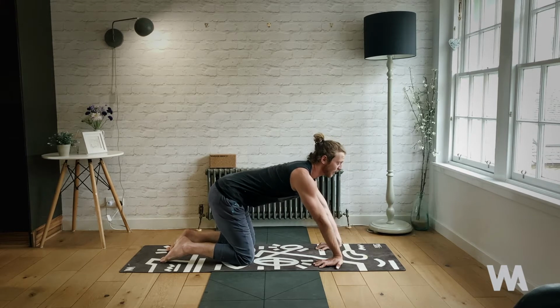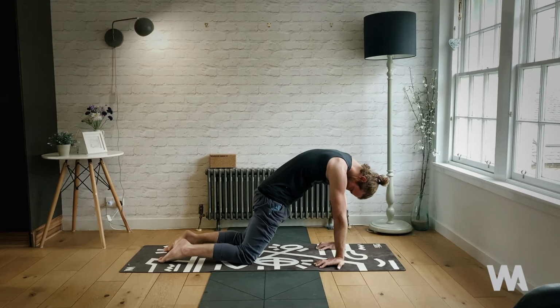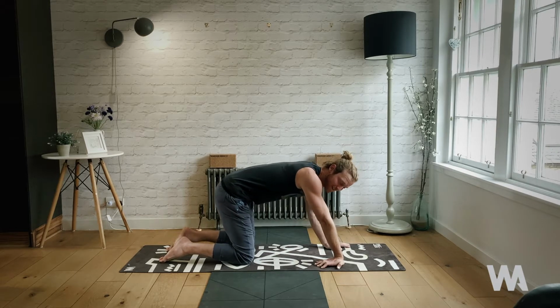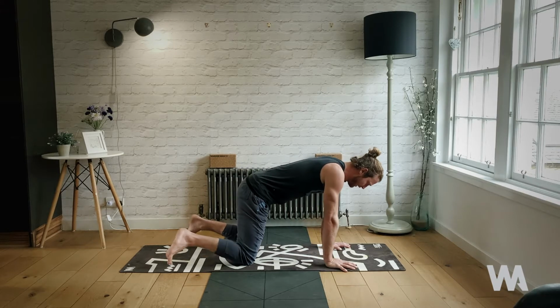Take a little cat-cow, maybe finding that same kind of intelligence as you move through your spine. Okay, we're going to keep going. Feel free to stay with any of those previous little levels, or I'll give you a little bit more.